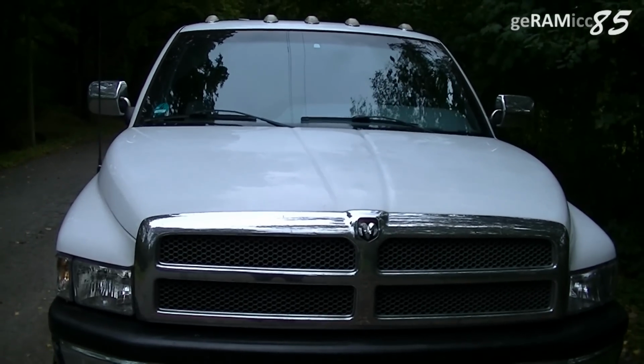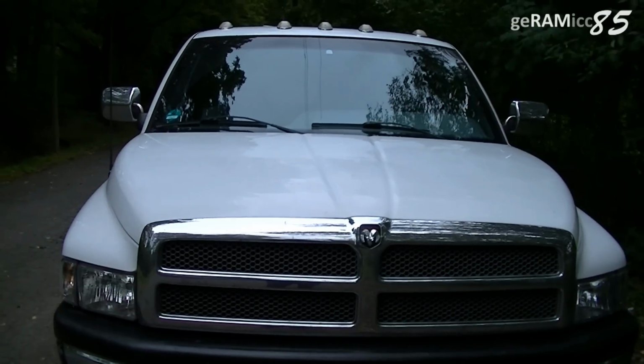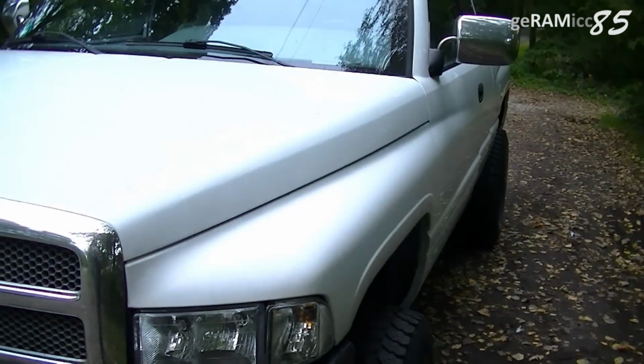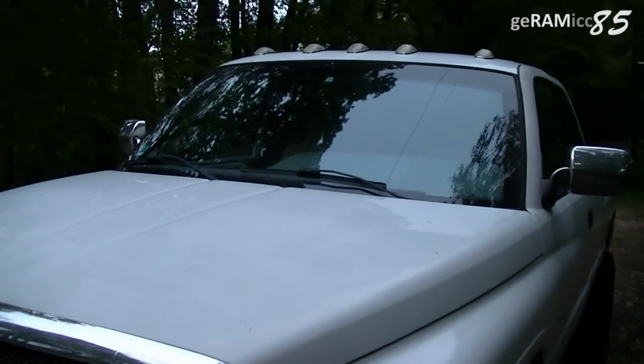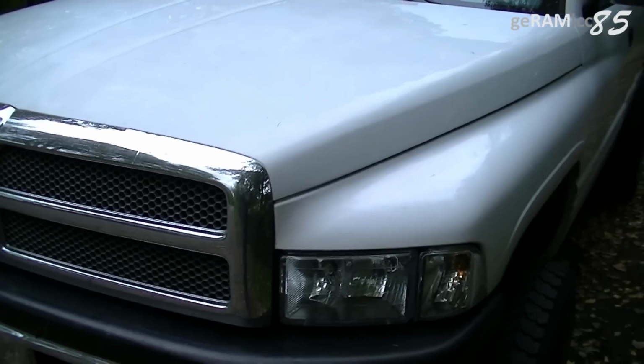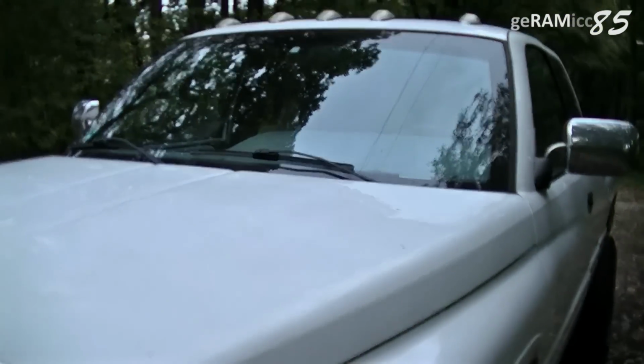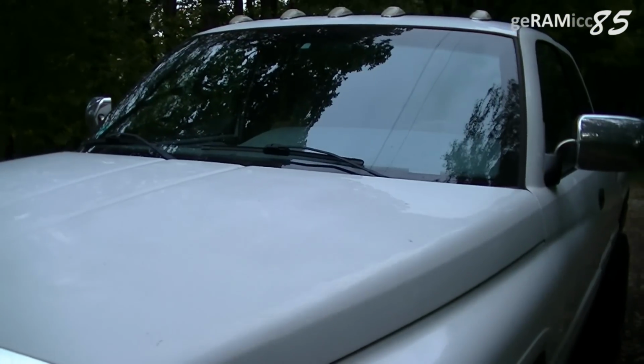Today, unfortunately, I need to replace the headlight switch of my 96 Dodge Ram 1500. The other day I was driving down the road and suddenly the headlight just went off, which I cannot tolerate. And I found out that there's a common problem with the headlight switch of the second generation Dodge Ram.